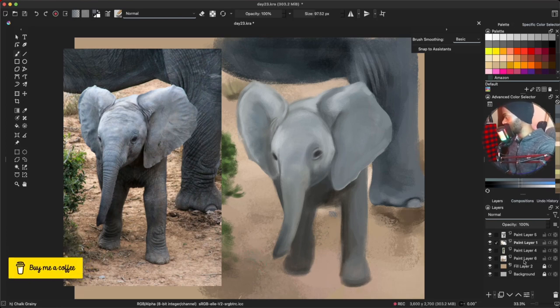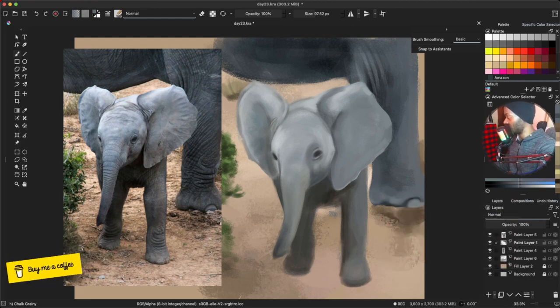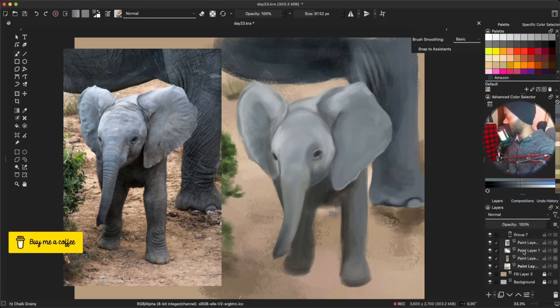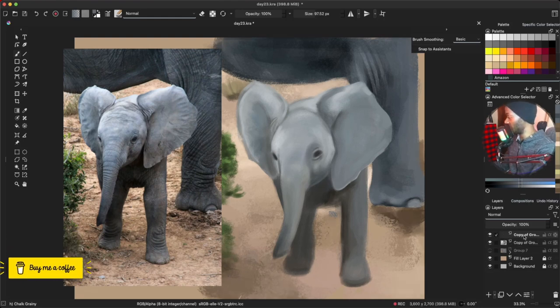So what I want to do is merge almost everything, and then have a layer on top so we can continue our illustration today and add our details on top of everything. This might be risky or it might not. Who knows? Or instead of merging, I'll group, duplicate that group. Ooh, that's nice. And then flatten this group, hide this, make a copy of that so we get the same effect. Merge those, and then on top of that, now we do our paint over.